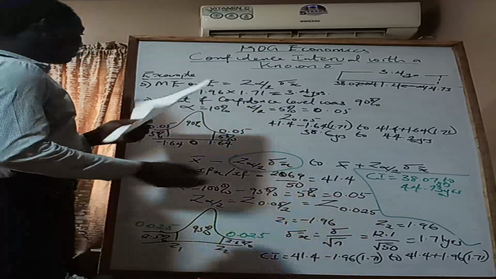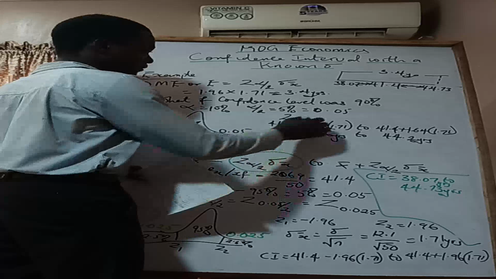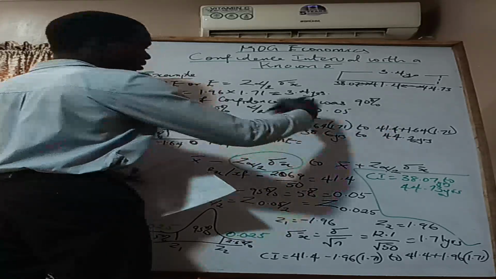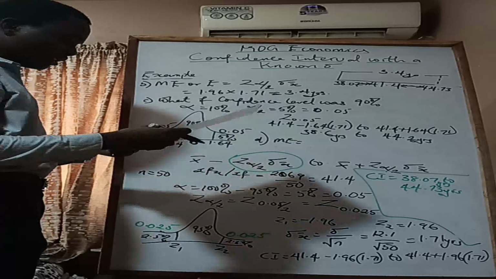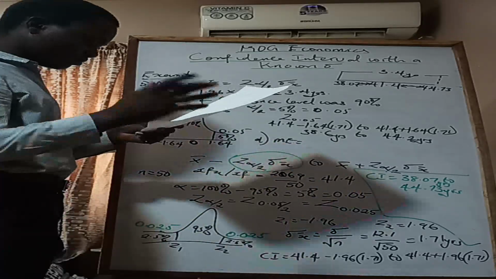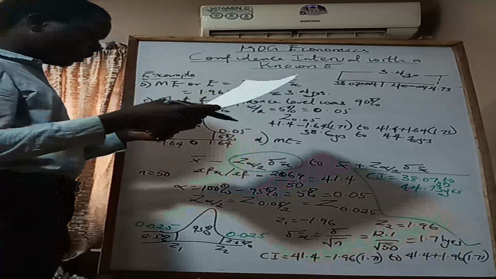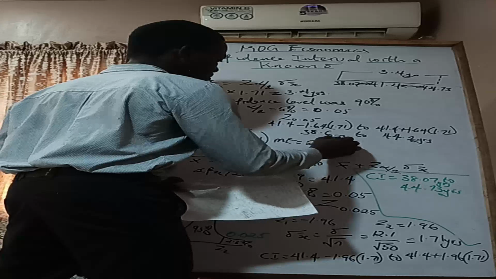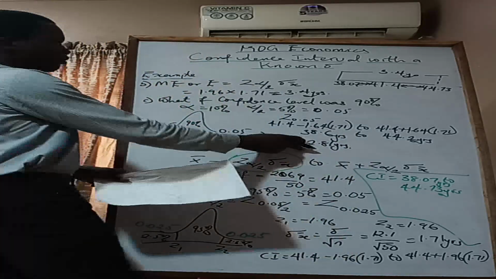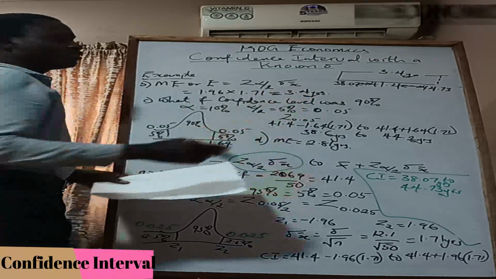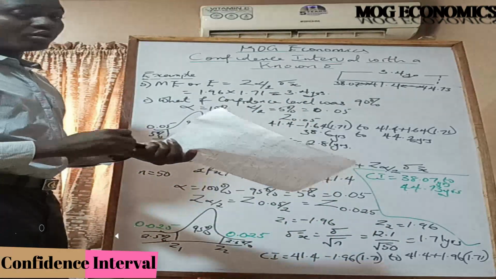Obviously, you can calculate your margin of error from here. I've told you it's just this component. So margin of error, I'm not doing any calculation, we are running out of time. The margin of error from there is 2.81 years. So you have a margin of error of 2.81 years, and then you have a margin of error of 3.4 years. So which one do you think is more accurate?